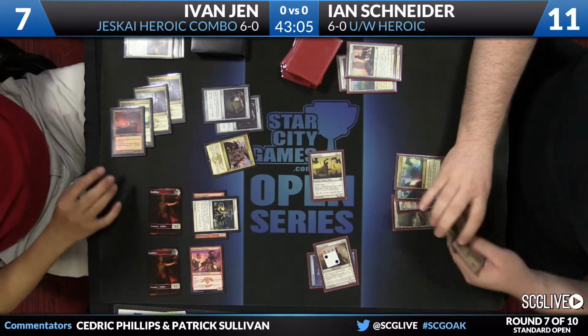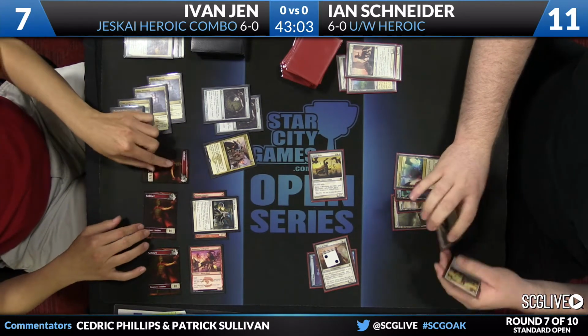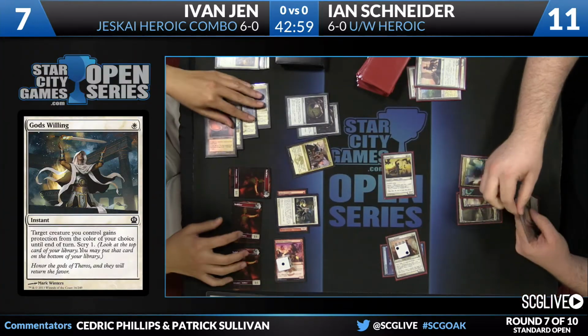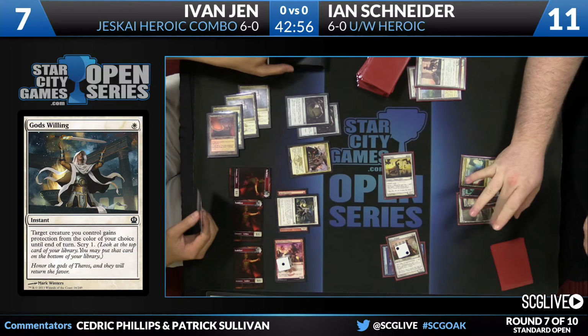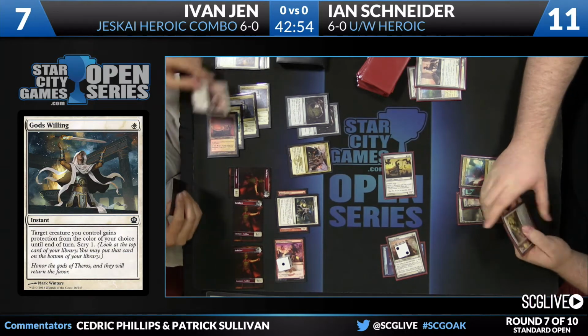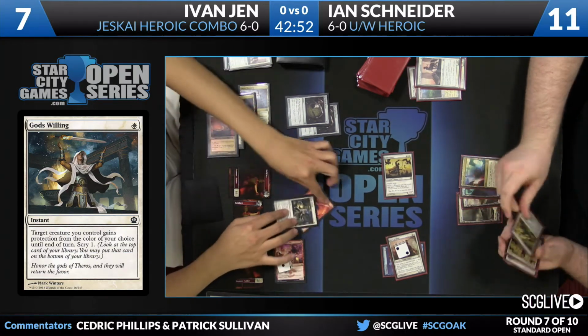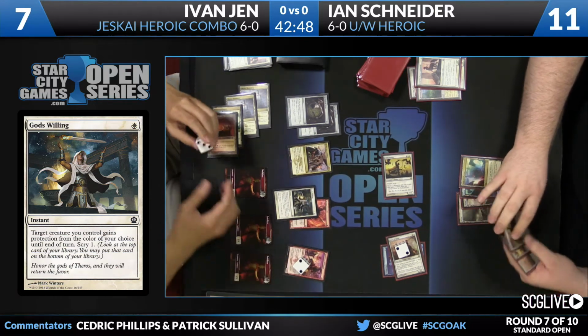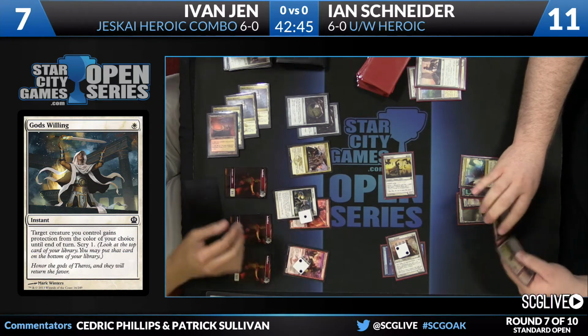I mean, it is God's Willing. He has to take one to cast it. There, of course, is a token. That's going to grow this from the Prowess trigger. He gets a draw and discard. That's going to untap all the creatures. He's going to put a die on everything because they're all bigger because of +1/+1.